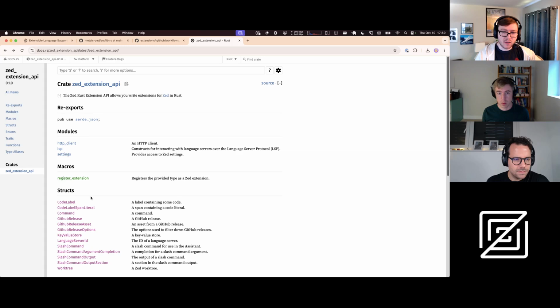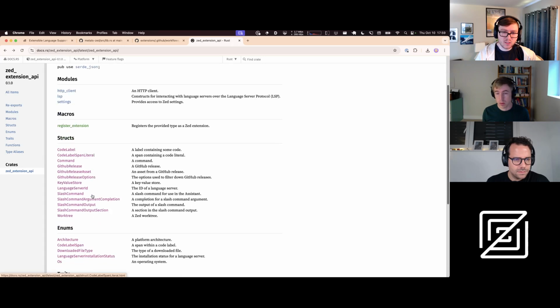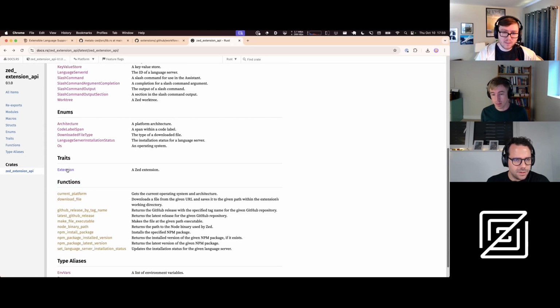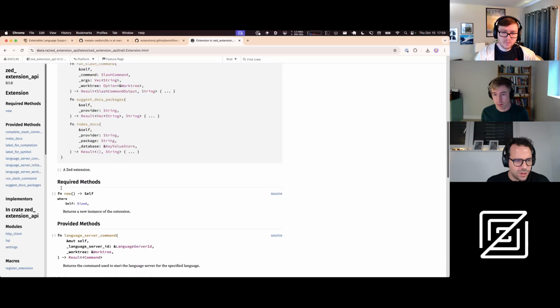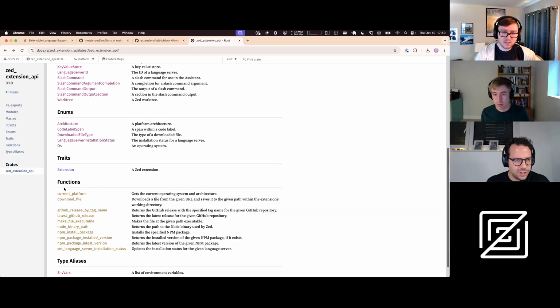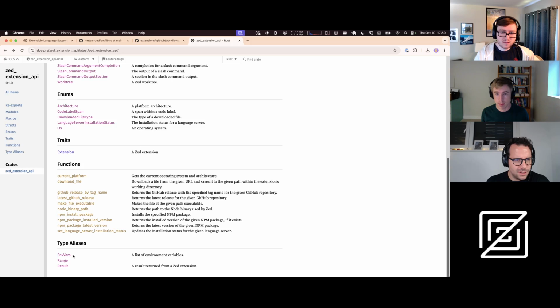So you can see we have all the structs and stuff. Here it is. And then enums, traits, there you go. A Zed extension. I see. And it doesn't even say anything about WIT, right? Right, the WIT is not mentioned at all.